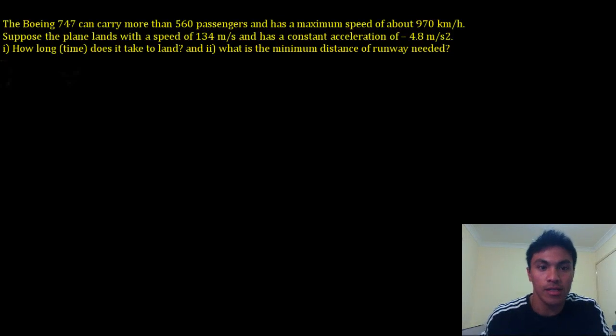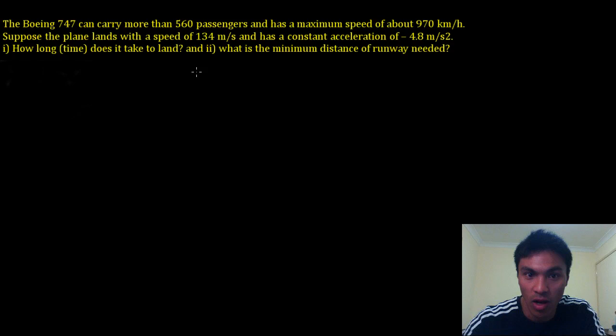Alright, let's have a look at this particular problem. This particular problem can be very tricky because of one of two reasons. One, there are lots of numbers everywhere, and some of these numbers can actually be a little bit irrelevant. And also, if you're not paying attention to your system, to your direction, some of these numbers can also be off-putting.